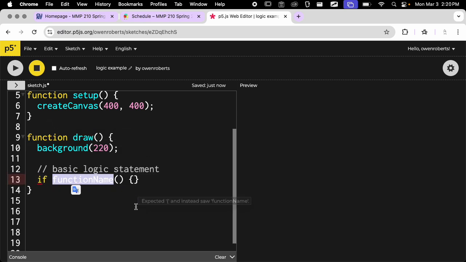And then we don't need a name for our logic block. We just evaluate a condition. So we put a condition inside of our parentheses. A condition is something that can be true or false. So a good way to think about different conditions is when you're making binary decisions. When we make binary decisions, there are two choices, and so we're choosing between yes or no.